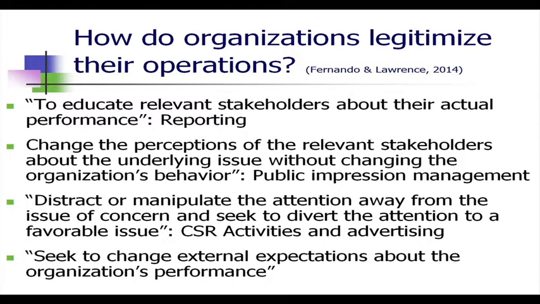The third method is the CSR activities and advertising. So we distract or manipulate the attention away from the issue of concern and seek to divert the attention to a favorable issue. So we say, okay, what you're talking about is not so important. We don't change the perception, we just divert the attention to something else. So we take the attention from the issue that people may be concerned about and we direct their attention to something else, and that is done in and through the activities that we do.